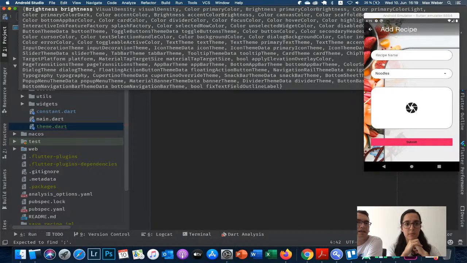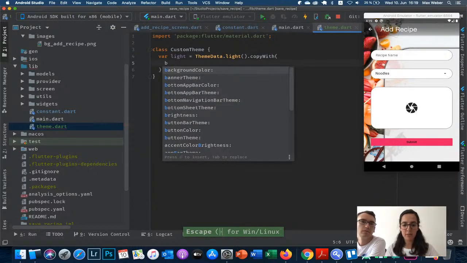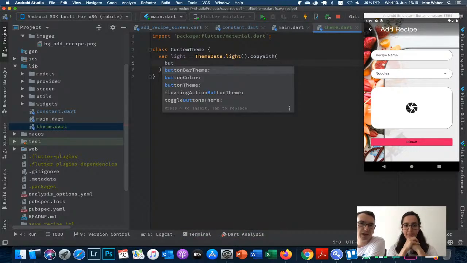And you can override them all. And then we can use this theme inside of our application for everything else. So most likely we will have something with button. Yes, exactly. So we have already a button color. We have even a button theme, which is then again a theme of that button. So to create a theme for that, we can do that for now.